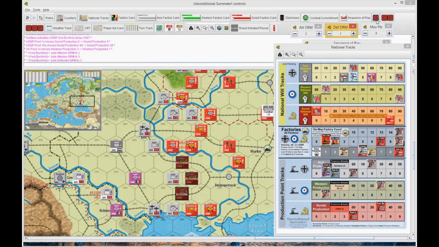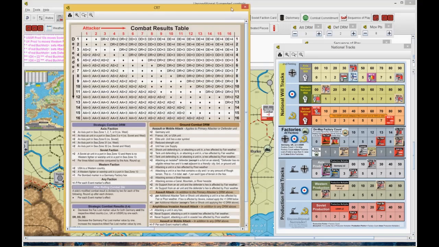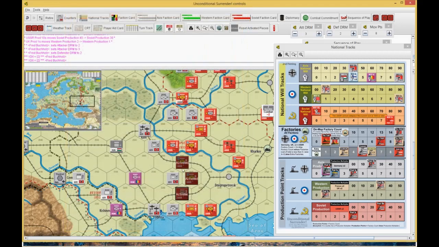So we have our die rolls. The Russians roll 2 + 5 is a 3 plus 2 + 3 is a 5. Half to 2.5 rounds up to a 3. So the Russians have a 3. And the Germans roll a 2 + 2 is a 4, rounds down to a 2. A 3 to a 2 is no result. So that didn't work. It very seldom does.